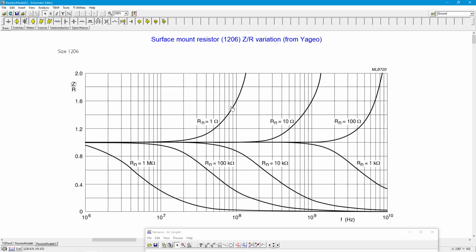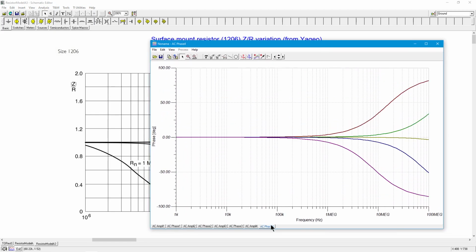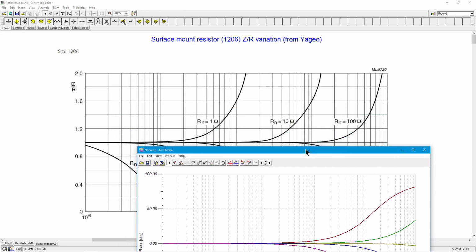But again, for the bigger resistors and the really small ones, we see these frequency deviations occurring earlier, right? It's that middle of the road, those few hundred ohms, that extend to the highest frequencies, right? Like we saw here, there's the 1K. All right, interesting kind of phase response there.